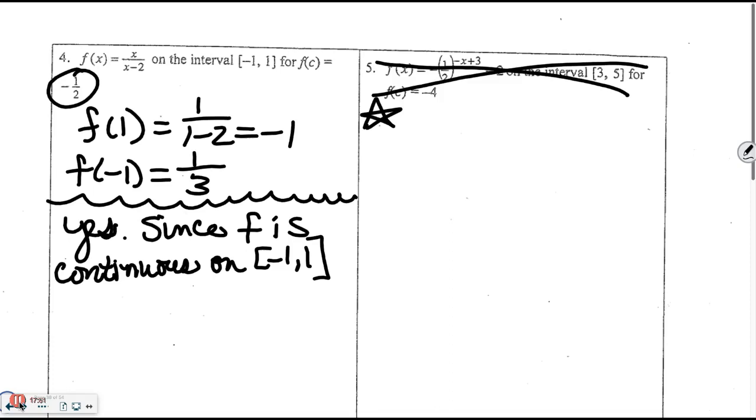This makes sense, right? The temperature has to be 72 degrees today because temperature is continuous, and 72 is between 61 and 80, the highs and the lows. All right? It makes sense, but writing it is what's going to be tricky. Since f is continuous on the interval, then we had to verify that the -1/2, and you can just write it like this. You can even say with -1/2 between -1 and 1/3. So you're telling me that that temperature is between the two extremes on the interval.